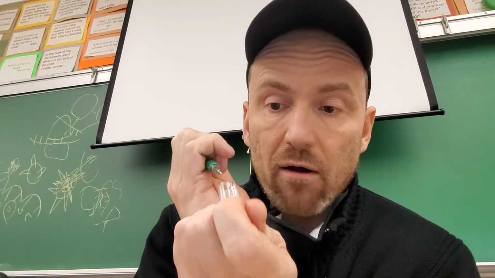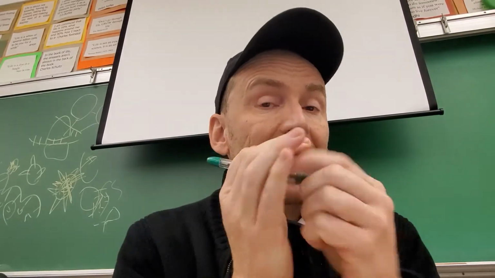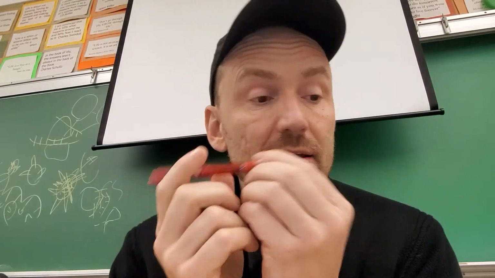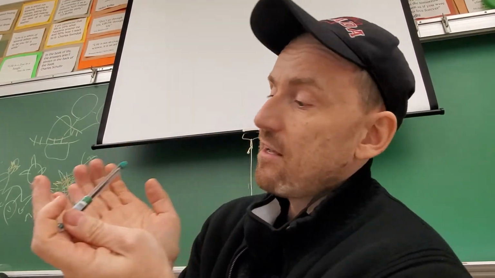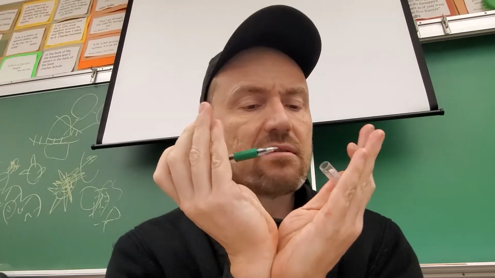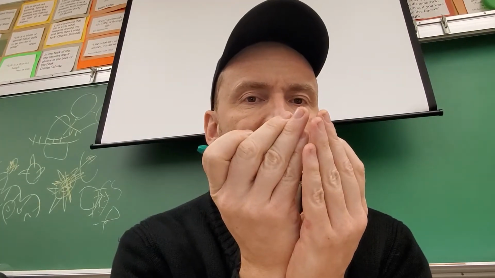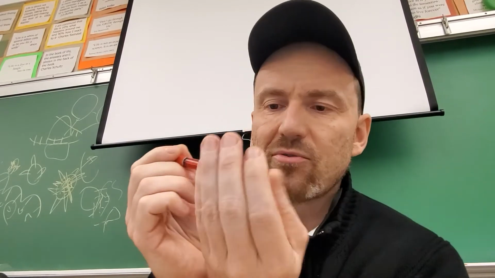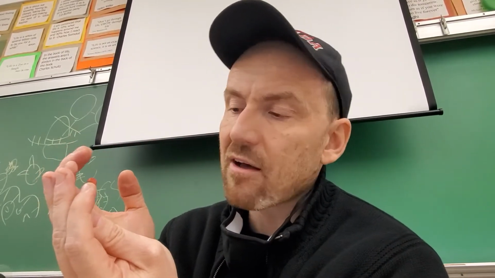Now, another thing affecting the function of enzymes is inhibitors. So you've got an active site that is specific for the substrate, but there can be other things, like this red pen maybe. So if I have this enzyme that is green penase, let's just say it's a synthase, so it's green pen synthase. It brings the cap and the pen together. And there's a red pen, and the red pen's shape is very similar to the green pen, but it's not exact. It's an inhibitor.